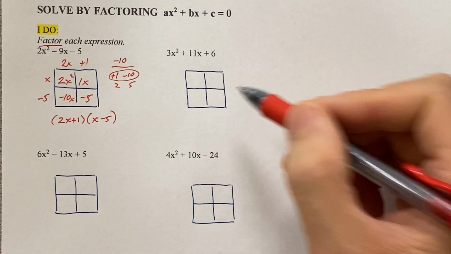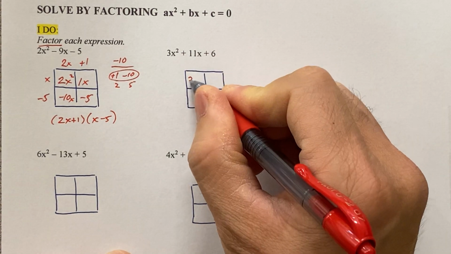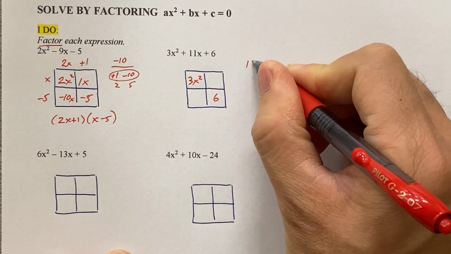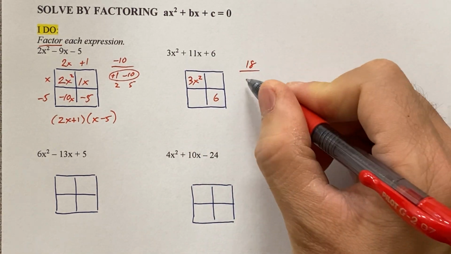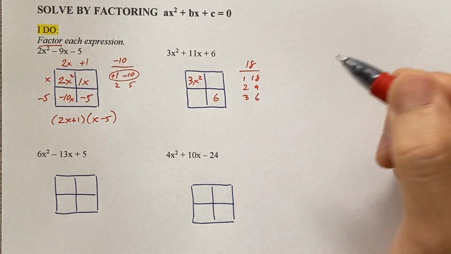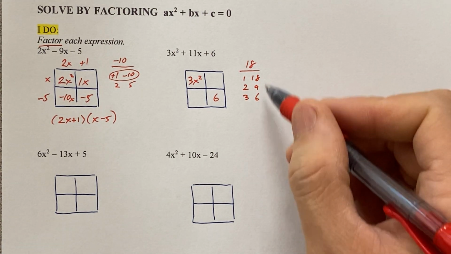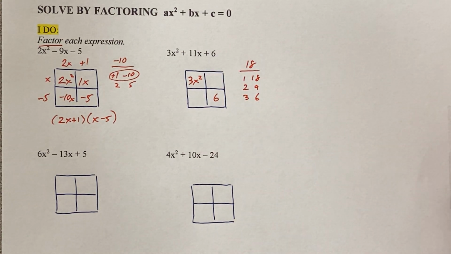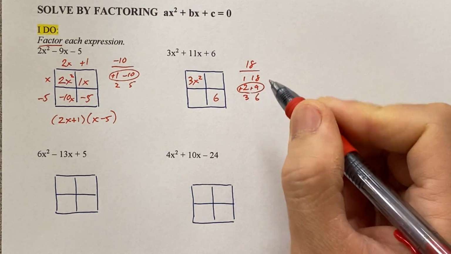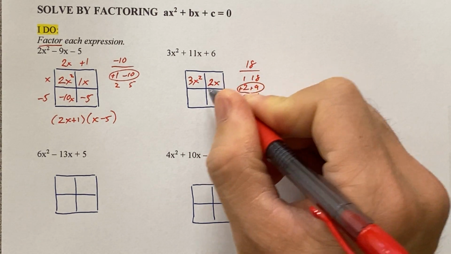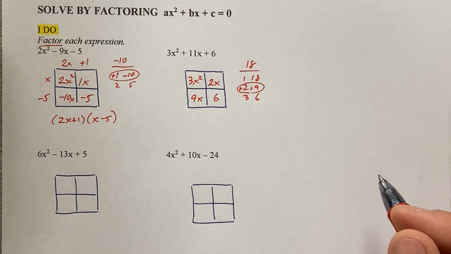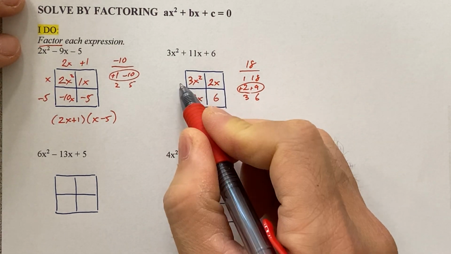Okay, again, let's take a look at the next one. I start with my first term and then my last term. Multiply those and I get 18. Break down 18: 1 and 18, 2 and 9, 3 and 6, and that's it. So of these three combinations, which one could hit that 11 in the middle? It's got to be 2 and 9, and both of them need to be positive, which means I have a +2x and a +9x. Once I have my table filled out, GCF every row and column, GCF these two.